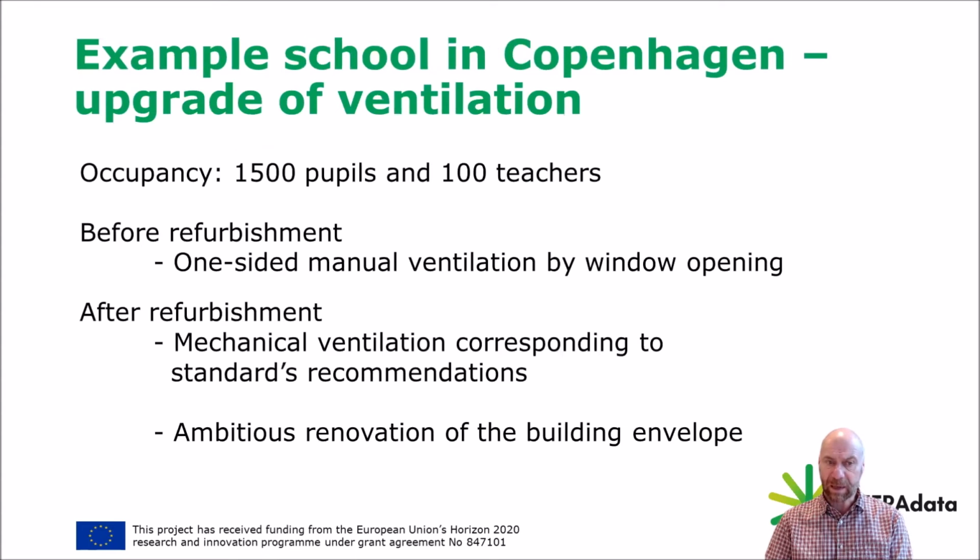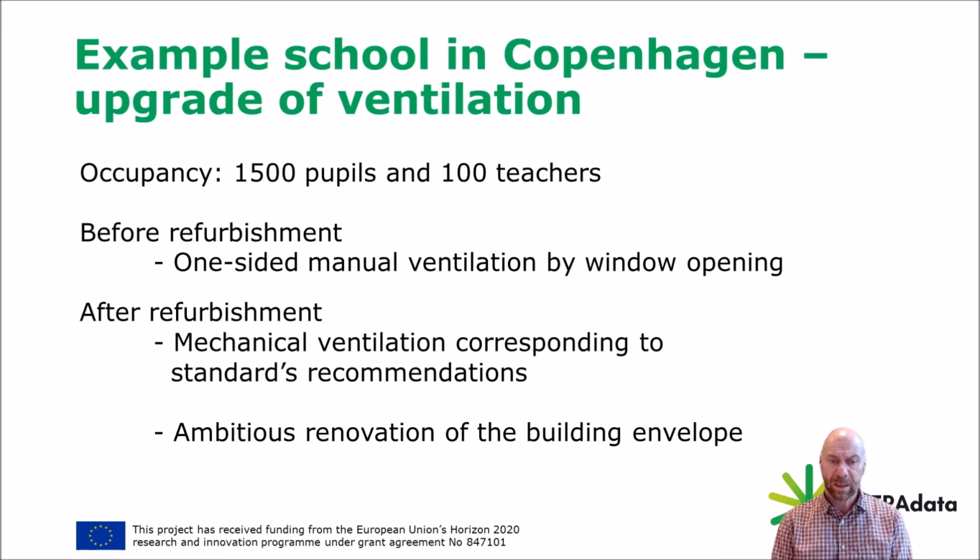So I'm going to show an example now for a school in Copenhagen, and we use mainly the upgrade of ventilation as the refurbishment measure. So we assume that the school is occupied by 1,500 pupils, 100 teachers, and this is necessary to be able to make the economical calculations after we have estimated the indoor environment.